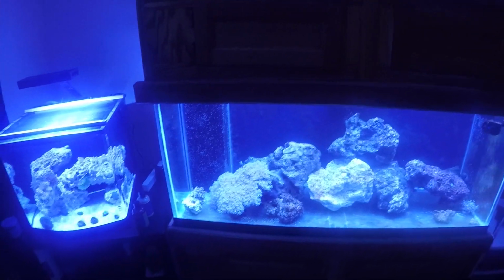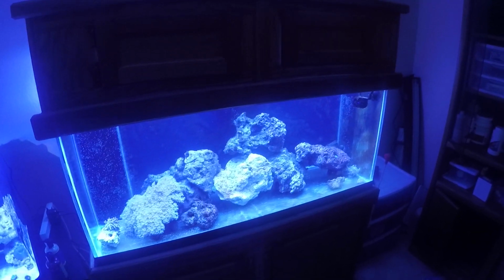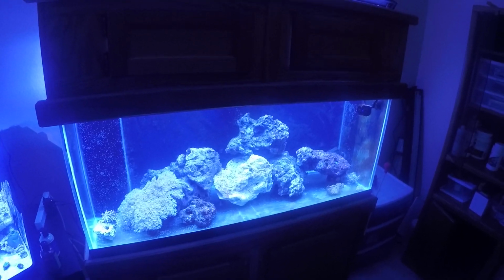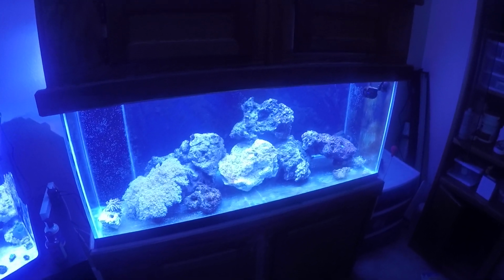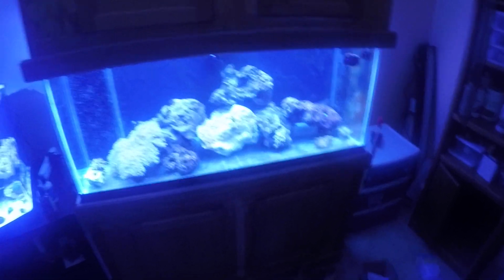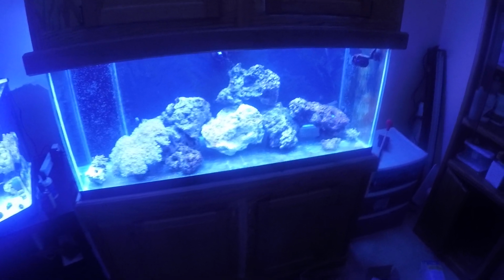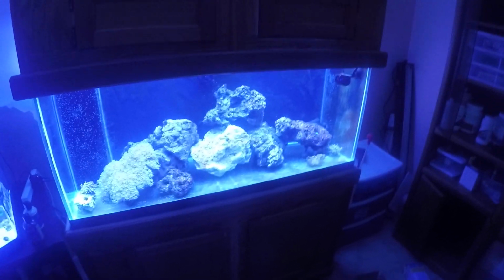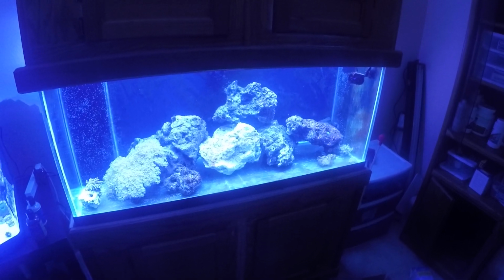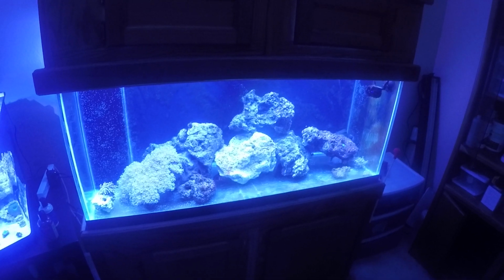I know some of y'all have probably seen my little nano over here to the left of it for Rico's Nano Challenge, but this was the first tank I got about 6 months ago. It's a 75 drilled with a sump. It's got a corner overflow, and originally I was going to have everything in here. I had corals, was fighting really bad green hair algae, like a couple of the other guys on the reef community have been posting their videos of, and decided to go predators, a couple of larger fish for the tank size, and so decided to start the nano.